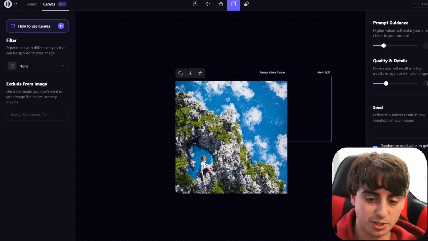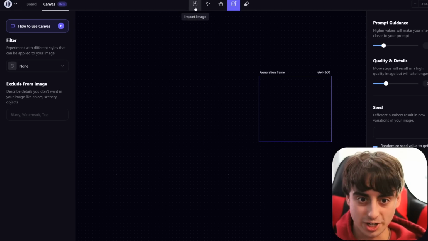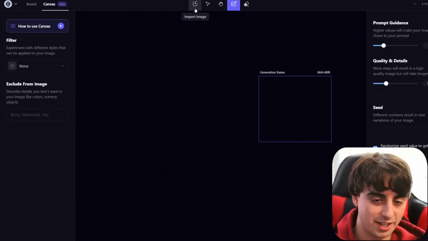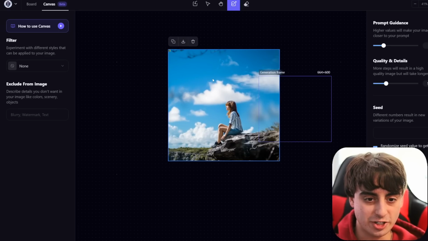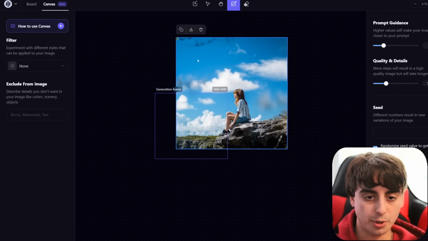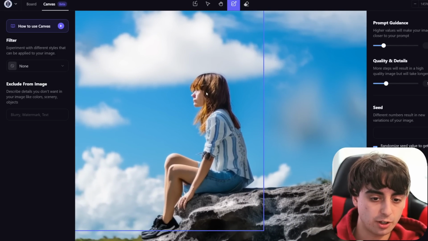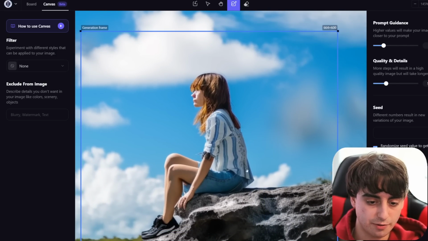All right, this generation from Stable Diffusion is not that great, but thankfully we can actually import really good generations from Midjourney, let's say. So we'll go ahead and import a Midjourney generation here, and we can actually drag this image anywhere. We'll put it here. And you can obviously zoom in and out with this as well, so you can get up really close and see, oh, I would just want to change this figure here.